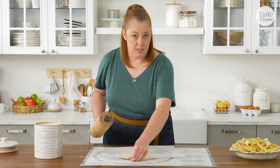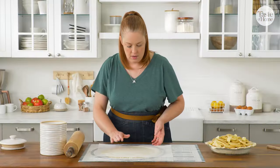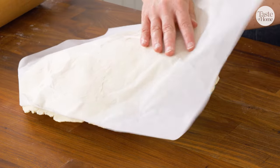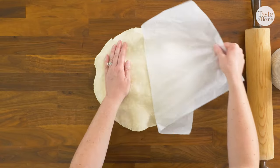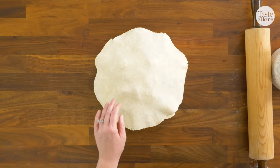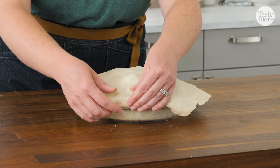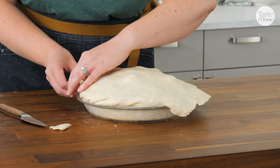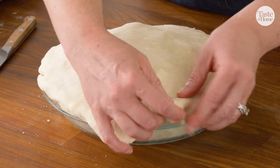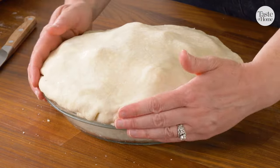I'm rolling out my top crust the same way I did the bottom — it's just going to be a little bit smaller. I have my top crust rolled out and I'm going to transfer it using the parchment so that I have a little bit more control. Now we're just going to flute and seal the edges. You can do this as simply or as intricate as you would like. If you have a spot where there's not enough dough, you can use a scrap and just pat it together. I have my edges sealed, now I'm just going to go through and do my fluting.